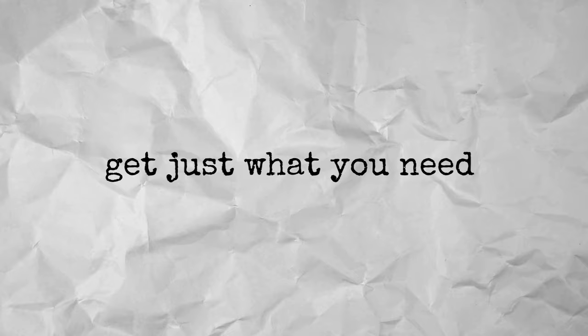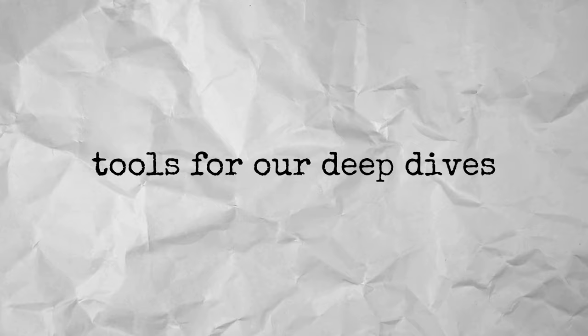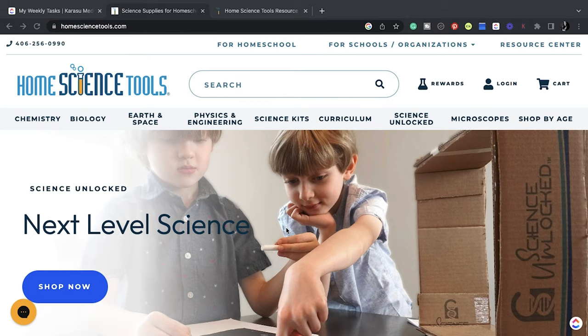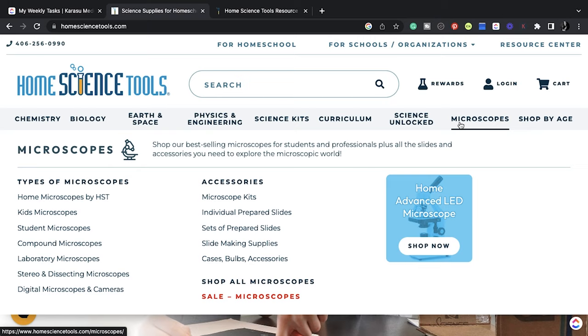Second, they offer just what you need. A lot of science supply stores require you to buy in large quantities for a classroom or co-op, where the bigger the lot the cheaper it is, so buying just one thing is more expensive and shipping is atrocious. With Home Science Tools you can get exactly what you need. Unlike subscription kits where you don't really know what's coming each month, I like to do deep dives or unit studies and find science kits that relate to them — and with Home Science Tools I can easily do that. On their website they offer kits and supplies in all major fields of science and a variety of curricula ranging from religious to secular.